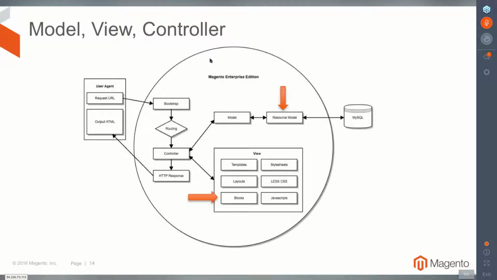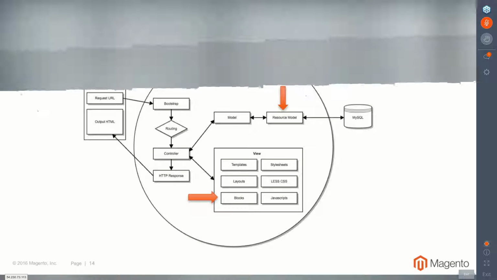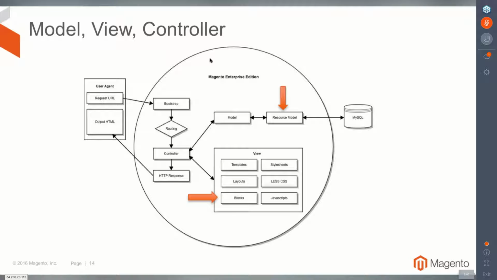Let's take a moment to walk through this diagram, starting from the left. The user agent, which is likely a customer accessing the site, will request a URL in Magento. From there, Magento will examine the URL with its parameters and choose to either immediately render output for display via the view or request more information from the model. The model then interacts with the resource model, which is connected directly to the database and retrieves the data requested for processing. After Magento has retrieved this data, the data is processed, formatted, and displayed to the user agent via the view.